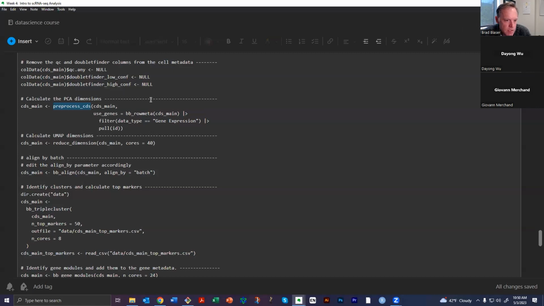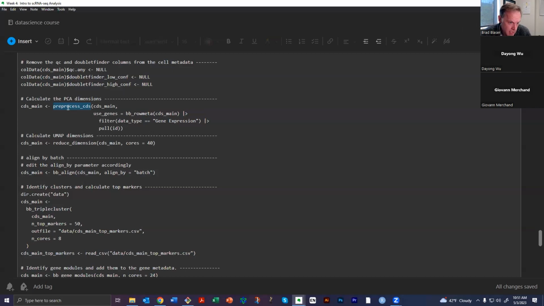And there's a lot of good resources that you can find on the web, like Wikipedia, for example, is a good one to figure out how those work. You can read also the tutorials from Monocle or Seurat to learn more about those things.